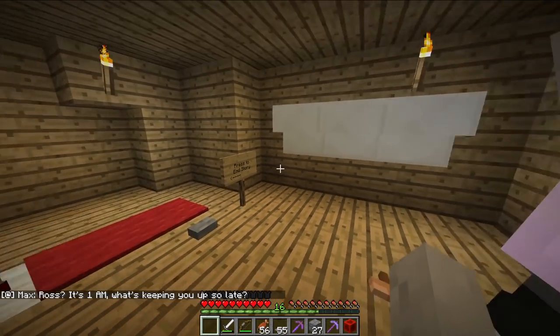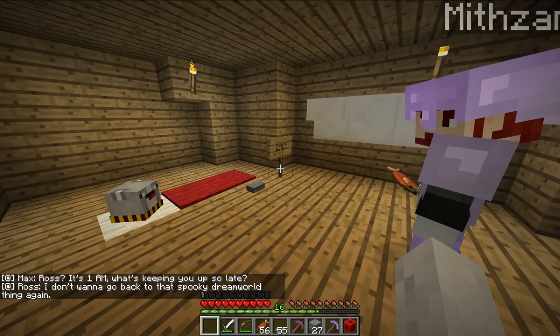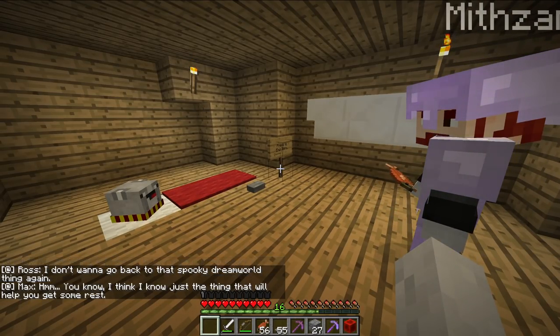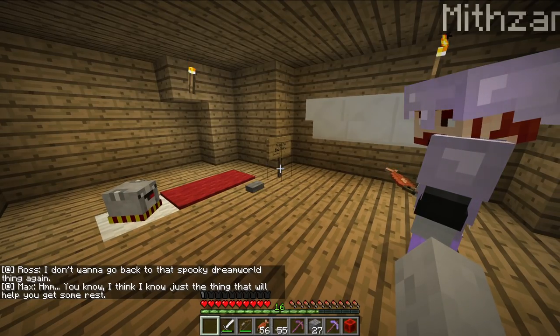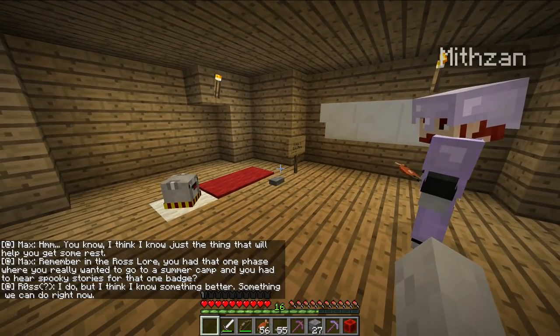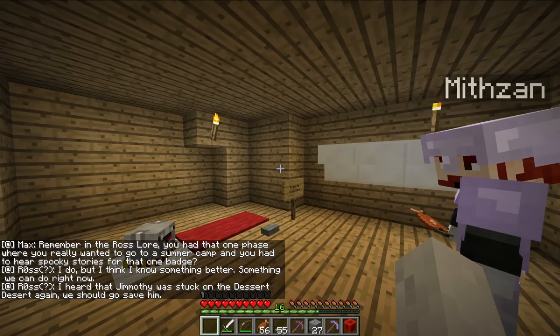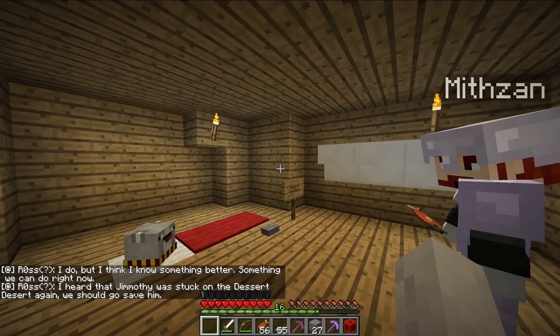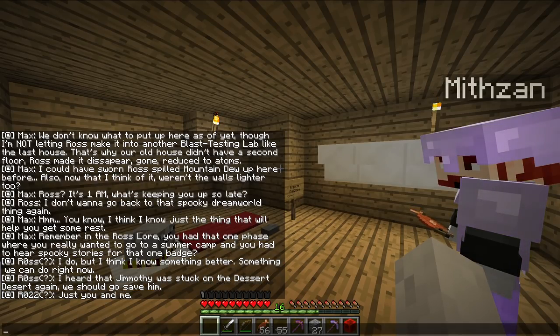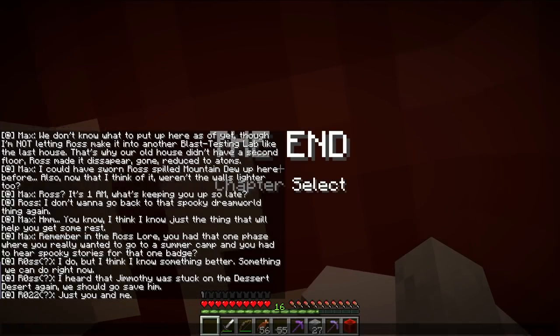Ross, it's 1 a.m. What's keeping you up so late? I don't want to go back to that spooky dream world thing again. You know, I think I know just the thing that will help you get some rest. Remember in Ross lore, you really wanted to go to summer camp and had to hear spooky stories for that one badge? I think I know something better, something we can do right now. I heard that Jimothy was stuck in the desert again. We should go save him, just you and me.